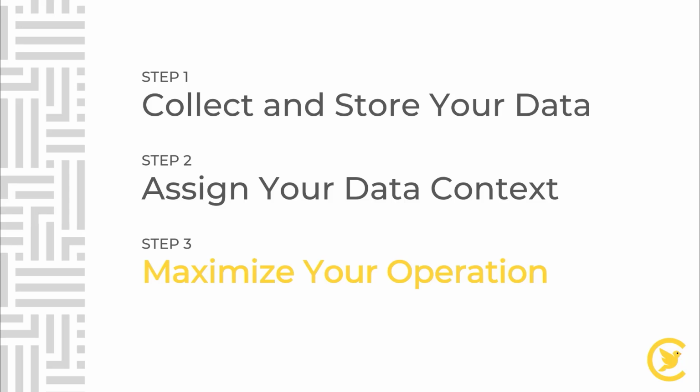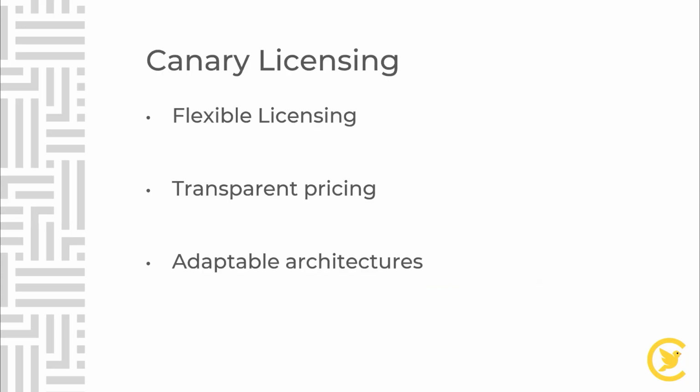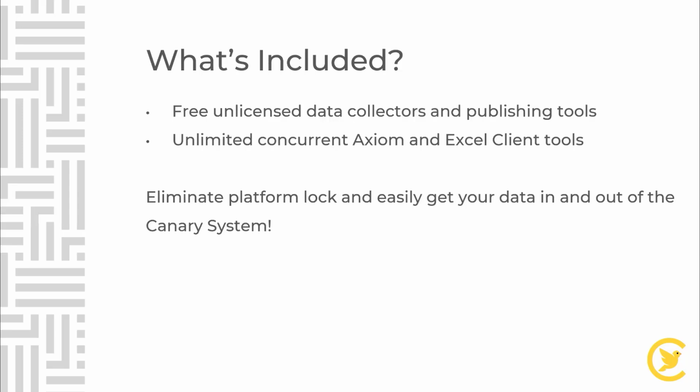All right, so that wraps up the 3 steps of how we can help you in your journey towards digital transformation. Now that you have a basic understanding of how the Canary system works, I'd like to conclude this overview section of the webinar by talking about our licensing model. We believe that you can't make good decisions without good information, and that's why our transparent pricing is made publicly available on our website so you can quickly price a system size and configuration that meets your needs in seconds.